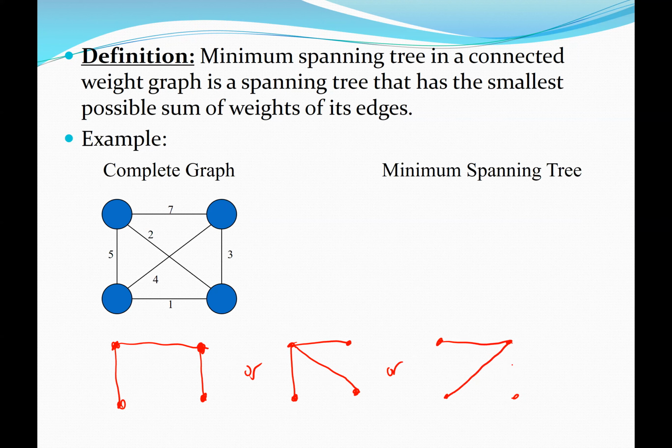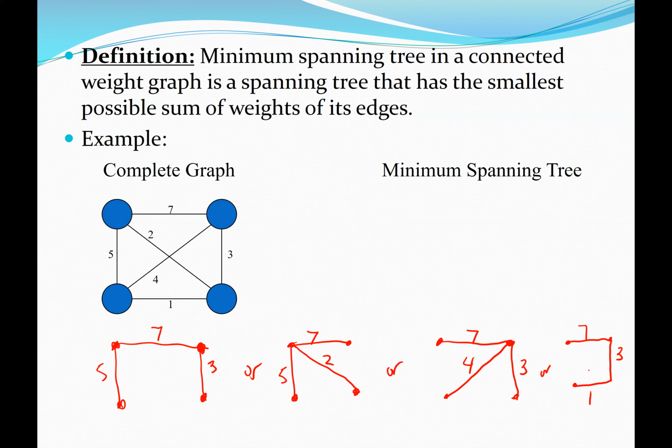Dun, dun, dun. That's also a spanning tree. But if I go look at the background, this is 7, this is 5, this is 3, this is 7, this is 5, this is 2, this is 7, this is 3, this is 4, and that's it. Or I can have 1, 2, 3, 4. There you go. I can have 7, 3, and then a 1. That's also a spanning tree.